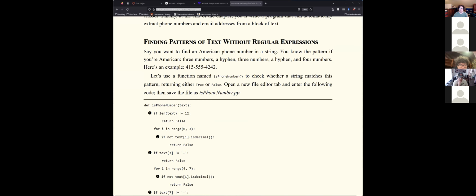Here it's showing how he handles a phone number, and how much of a pain it is to do this using regular string stuff.